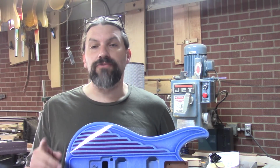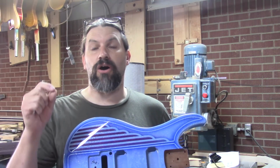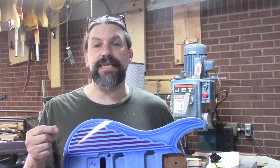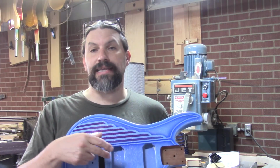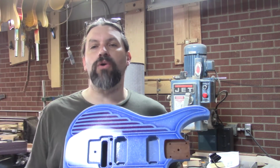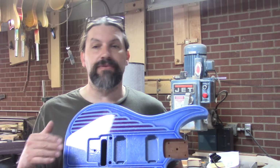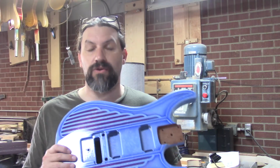So when it comes to Floyd Rose recesses, the instruction sheet from Stewart McDonald says you can go anywhere from 1/8 to 5/16, and the front pocket can be a different depth than the back pocket. We go about 1/4 of an inch on ours. Lots of people do a little step, some people do less, some people probably do more than 1/4.